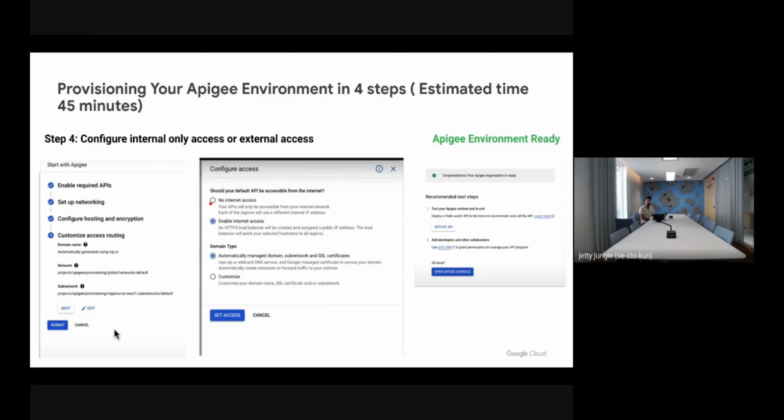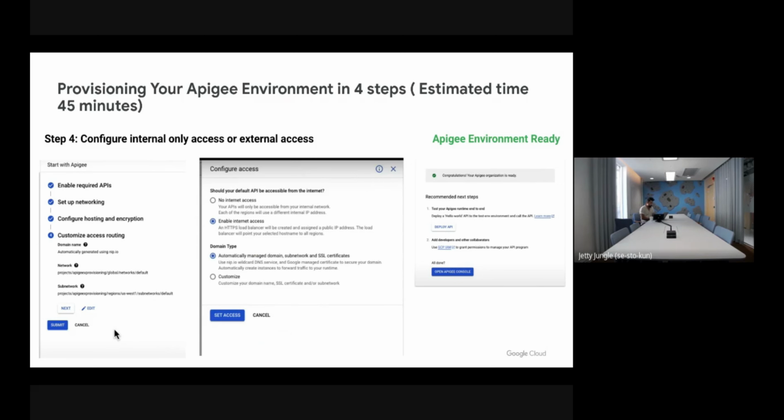And as a result, a load balancer would be created in the project where you're provisioning Apigee right now. The load balancer would be an external layer 7 load balancer if you enable the internet access, or an internal load balancer if you configure it for internal-only traffic.